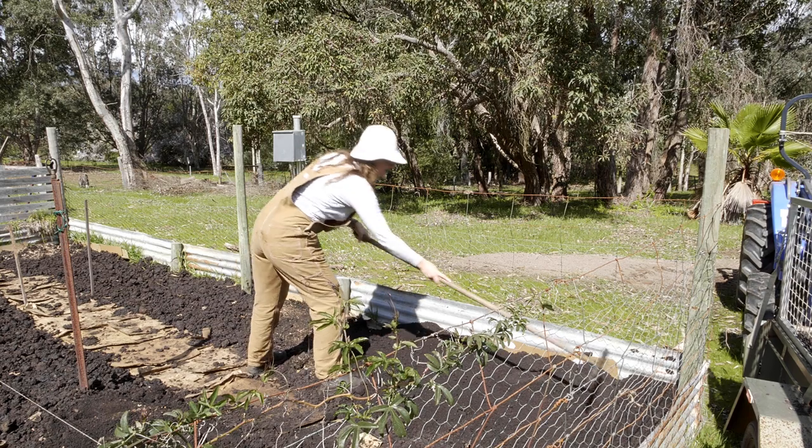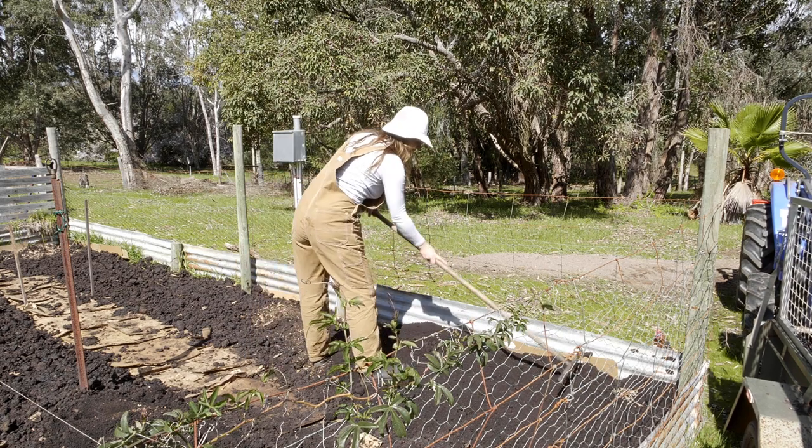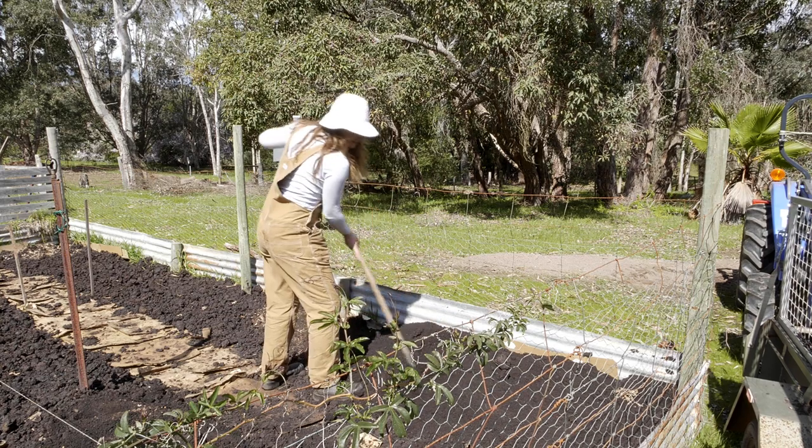Chuck, you're making an interesting noise. Making an interesting noise. They love it when we start mucking about with this stuff.